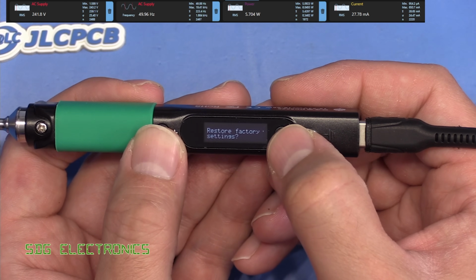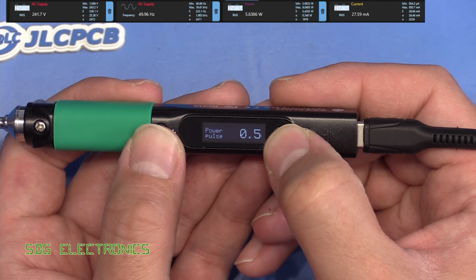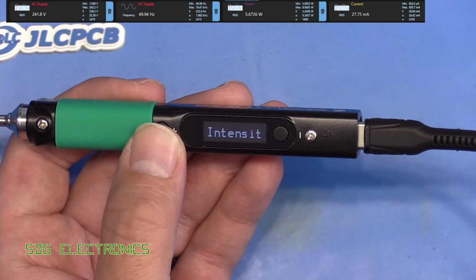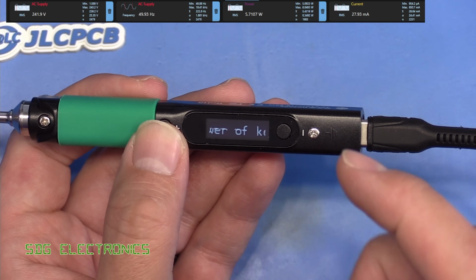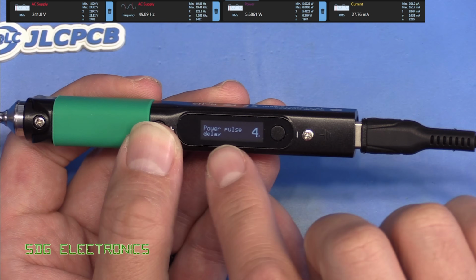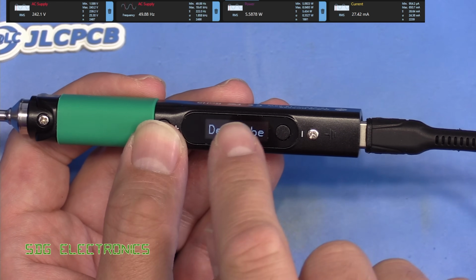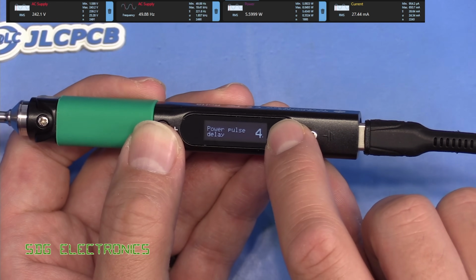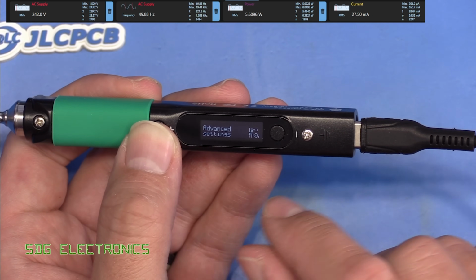Then we've got the option to restore factory settings. We've got temperature calibration as well as input voltage calibration. Now power pulse, this is if you have a battery bank that likes to see power being drawn continuously. This just gives a little blip of power at the interval in the next screen. So every 4 seconds here, for example, it will give a little blip of power, and you can set the amount of power for each blip in that previous menu item. How long the pulse should be, and that's it.